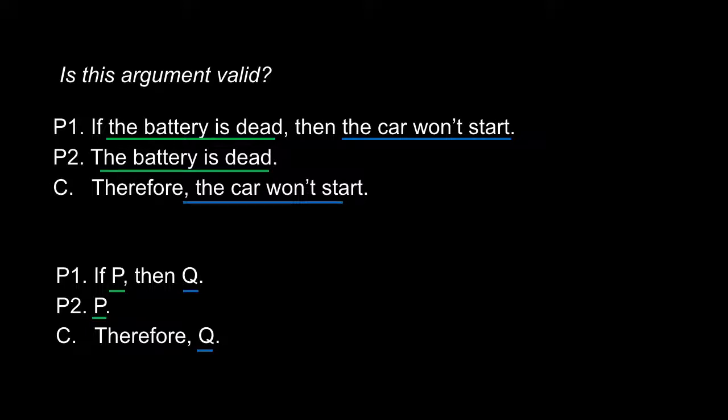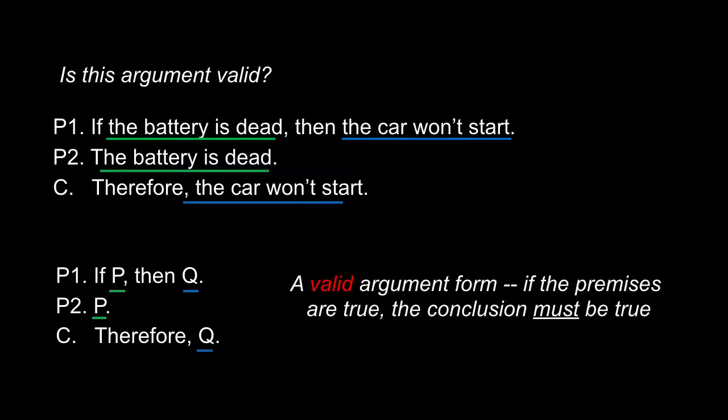So the question is, is this a valid argument form? Well, to determine that, we would need to see if we could find an argument of this form that had true premises and a false conclusion. And we could look and look and look, and we would never find one. So this tells us that this is in fact a valid argument form. Any argument that has this form is a valid argument, meaning if the premises are true, then the conclusion must be true. And that includes the argument we're looking at here.